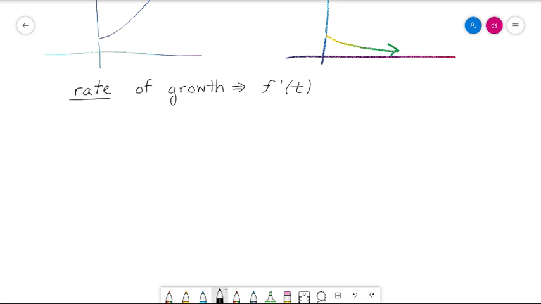For instance, let's think of a population of bacteria. How fast it's growing is going to be dependent on the size of the population. It's going to be proportional to that population. So if there's one bacteria and it doubles every hour, it's going to go from 1 to 2. That's not that big of a growth rate. But let's say we have 200 bacteria and they are going to double in an hour. Now we're going to go from 200 to 400. So that's a much more dramatic growth rate. So when we're talking about exponential growth and decay, it's proportional to the size of the population.